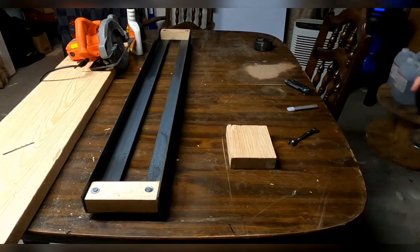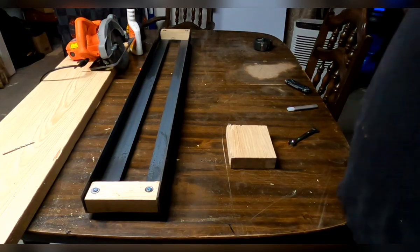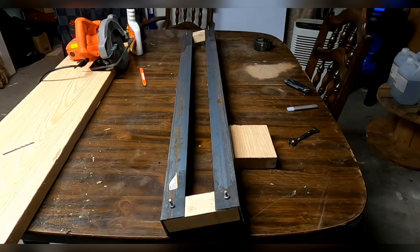So that's pretty well what we're going to do for the router sled. I kind of made this video half-assed, I guess, kind of stupid, but no one ever said Tipsy and I were professional. And I can't really blame Tipsy because he's not here, but yeah, that is the router sled. You can use that for all different kinds of stuff. You might not know exactly what I mean right now until you see us using it, but that is a key piece for doing river tables, unless you have a planer the size of this entire table that you can just slide your table through and it'll make it all nice and smooth to the point where you can sand.